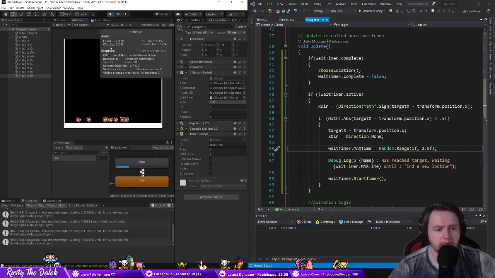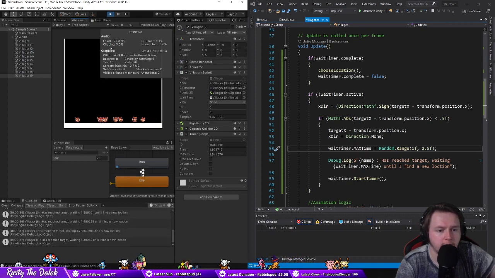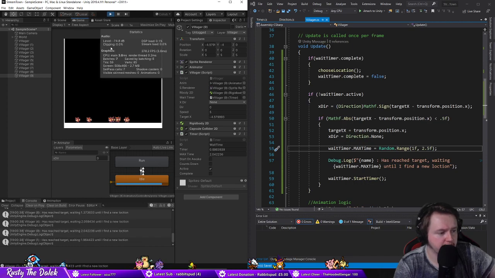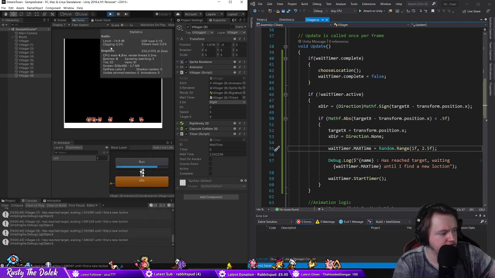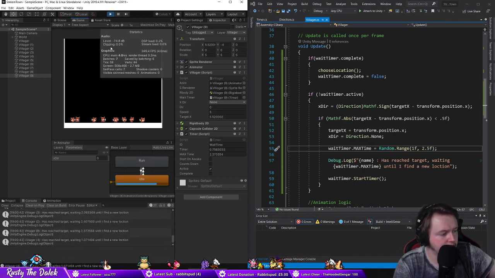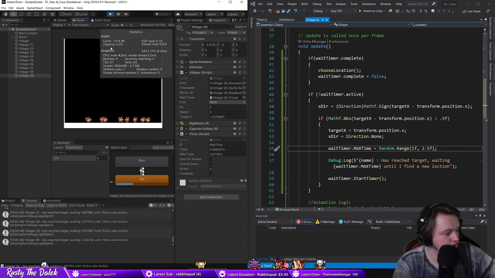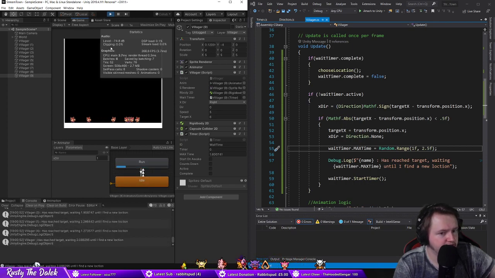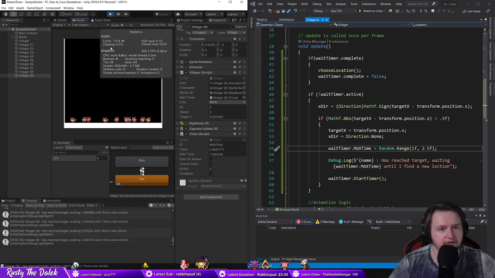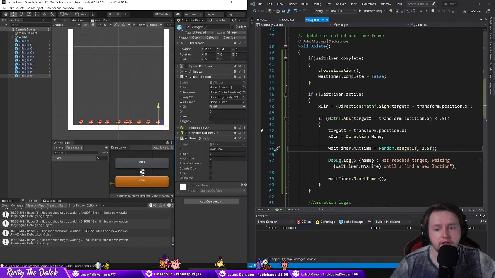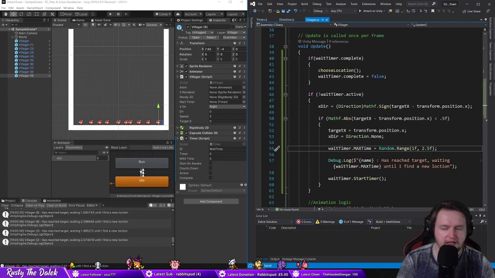Have a bunch of them wander around. Pretty simple AI, but that's exactly what the guys in stream avatars do. If you look at the screen just below, they sort of wander around, stand there for a bit. Theirs probably stand for a bit more. In fact, yeah, my guys look hyperactive, so actually having that larger timer is probably good.